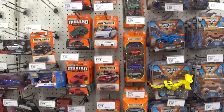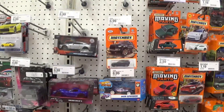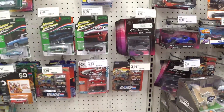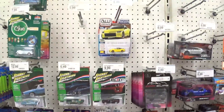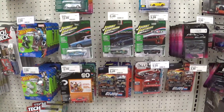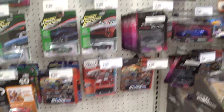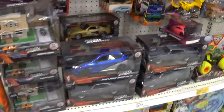This is what's hanging on the pegs for Matchbox — not much. I think Oregon has the lowest priority as far as getting in toys. We might get one case of Matchbox cars and one case of Hot Wheels every two or three months. These pegs have been basically empty for over two years and they just now recently started filling them up.